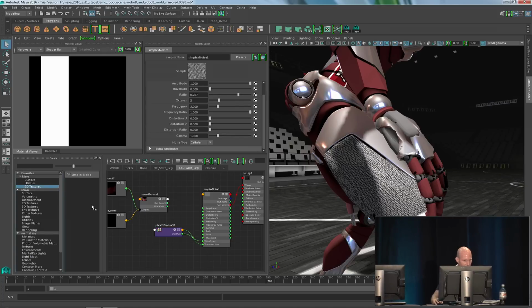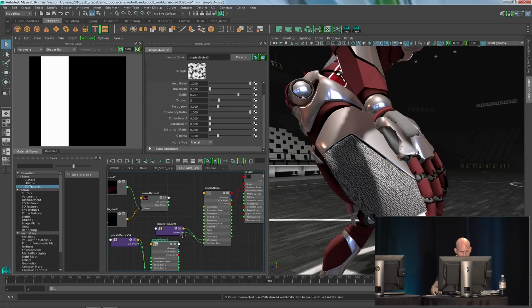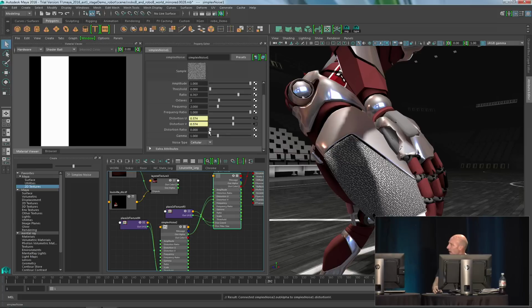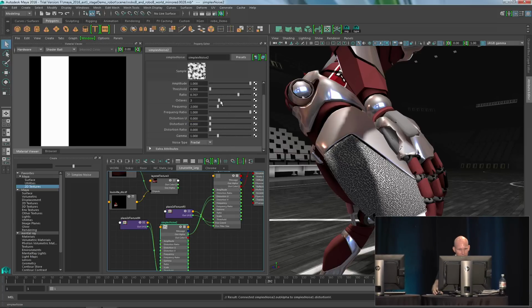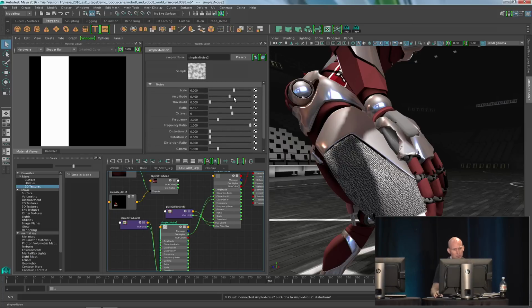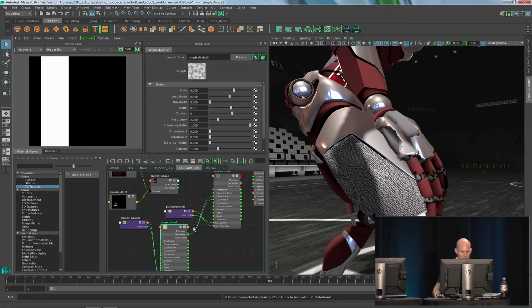So we'll jump back into the 2D node. We'll grab this guy right here. And we'll just take the output of this. And we're going to shove the output of this into the distort U and the distort V, and then we'll just start turning up this distortion factor. And as soon as I start doing that, you can see that pattern kind of changing, and then obviously we can go downstream and start making changes to that overall fractal that then is going to ultimately drive that distortion pattern. So very fast, very easy to work with, and ultimately gives you the kind of effects that you want to get to.